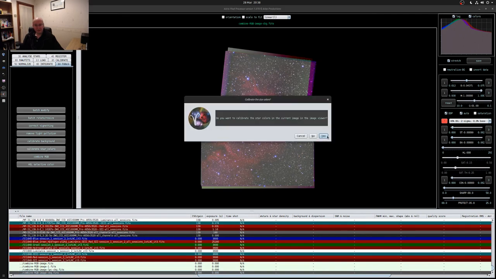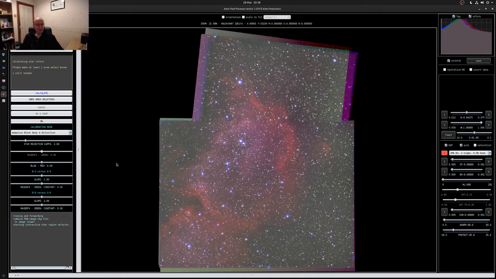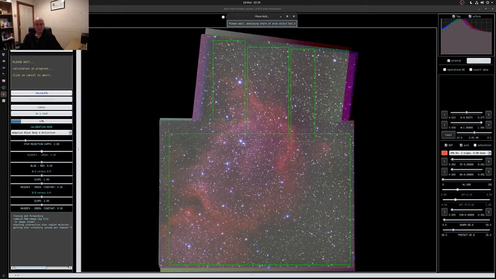Okay, it was calibrate star colors, not a tool I've used very much, but I'm intrigued about it. When I've seen this done, they've essentially just selected the entire frame. So what we'll actually do is choose areas of the frame, almost the entire frame, but only the areas that we aren't going to crop. Just try calculating on that. Yeah, I don't know how to interpret these results too well.